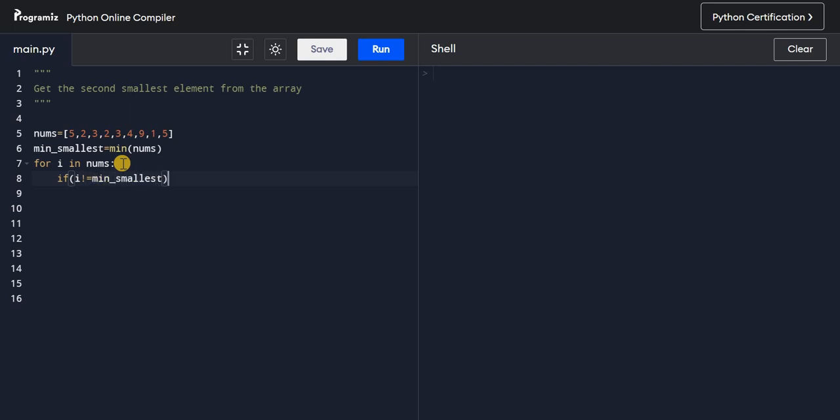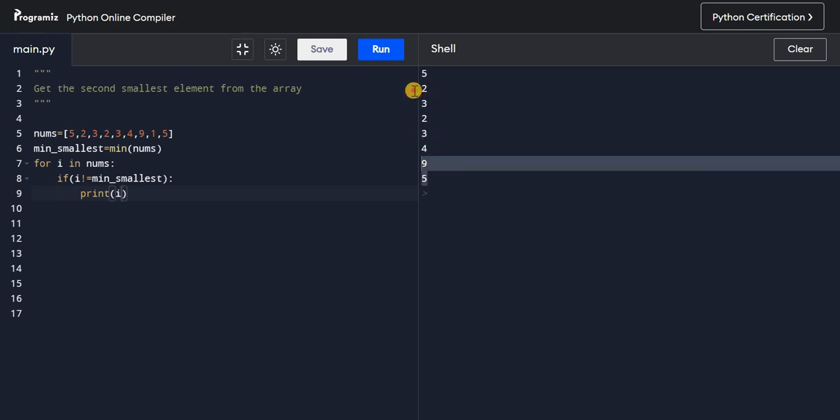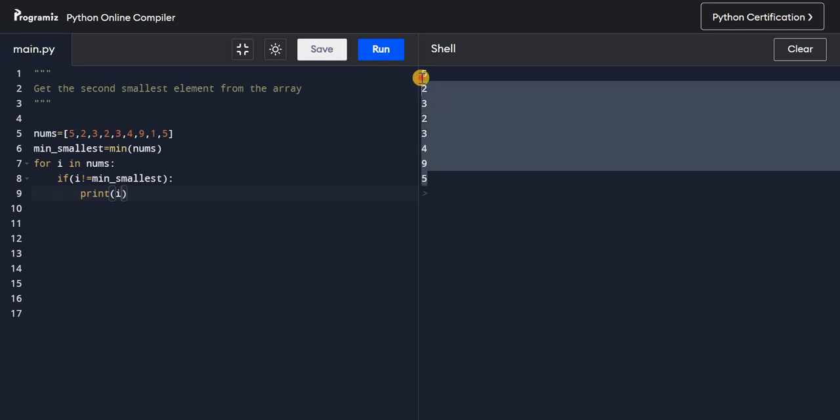Like this. Let me just show you what it will return, and based on that we will try to see. Now you can see that we did not get the 1 here.